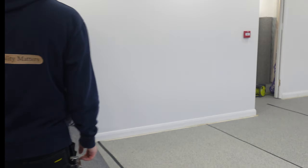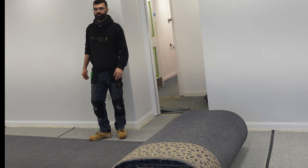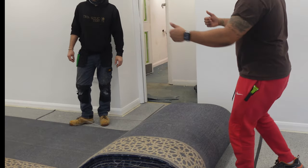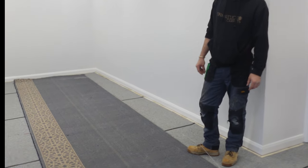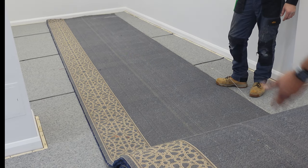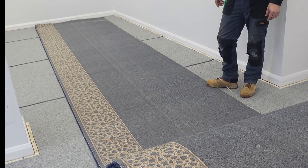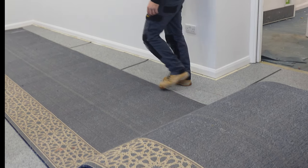You know what would be good, boys? If you've got a long pole, you can just put it in there, lift it up and pull it. See what we do. Yeah, roll it down. Flip that round, Tel, and then push it out. Just roll it and then we'll just pull it. Two people. Flip that end round. There's no brain work to this. Just roll it on top of each other and then two people just pull it back in the air. It's going to be light by then.